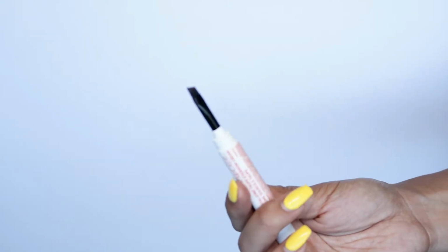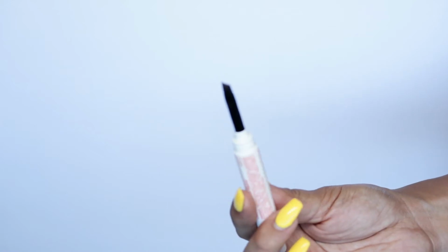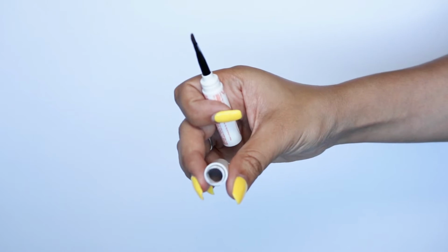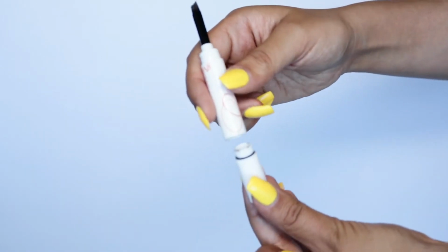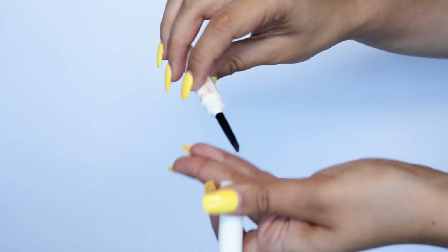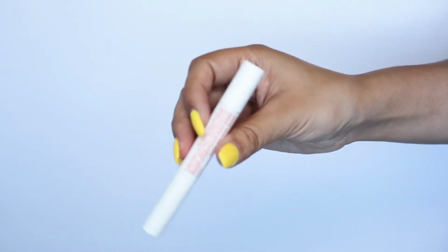Okay, so the next product that we got here is going to be this one. It is by Chella Beauty and it's an eyebrow cream. It says, add some wow to your brows. This innovative eyebrow cream effortlessly defines and shapes your eyebrows with its creamy consistency and built-in brush. The velvet-like formula makes blending easy, then sets, giving you perfect brows that will last all day and night. And this one retails for $26.